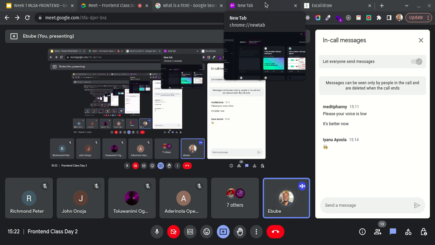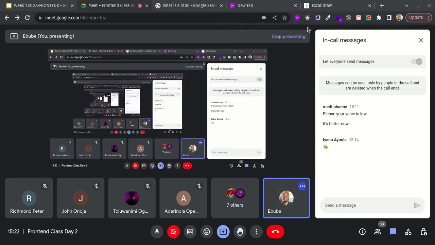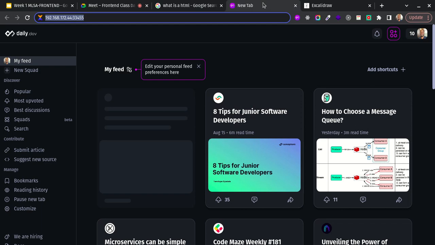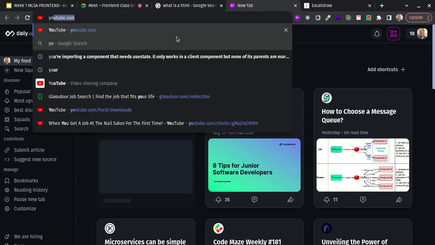So those are just the major things of how the internet works. To recap, we have our clients, which are our mobile phones, our laptops, whatever is connected to the internet. We search, for example, youtube.com.